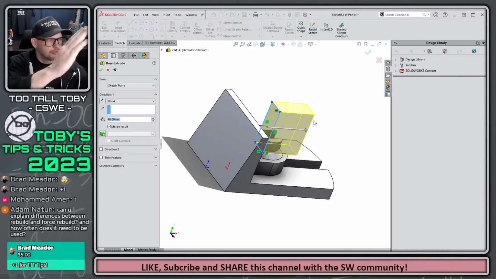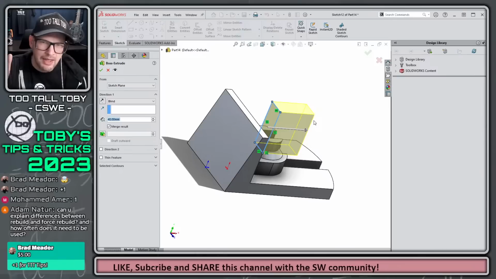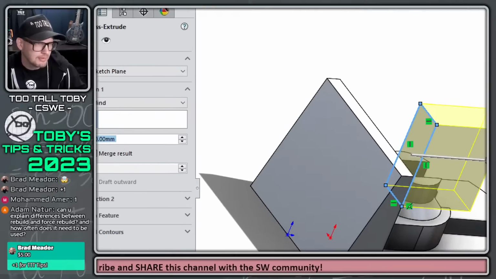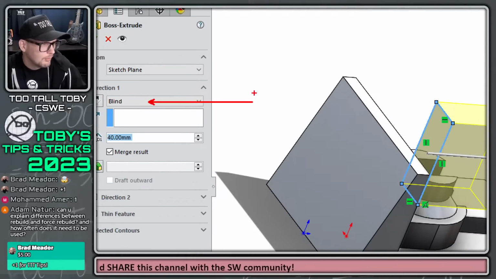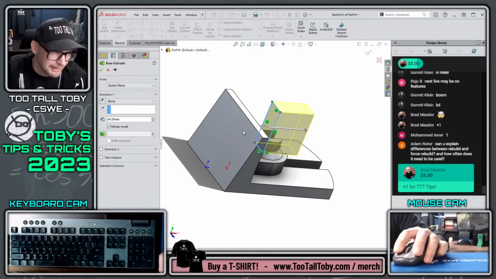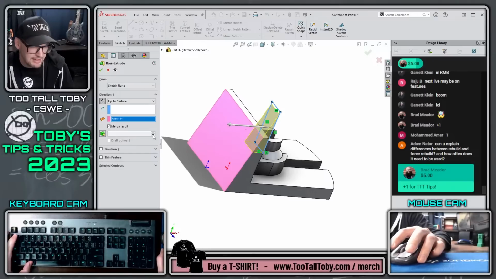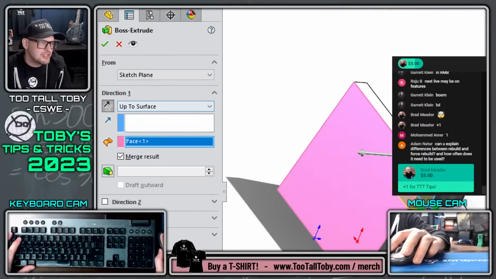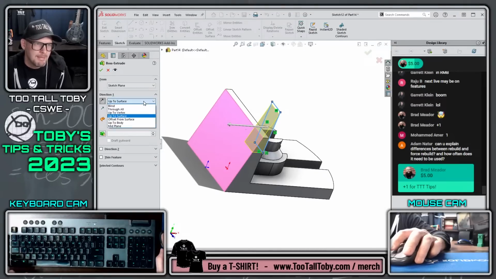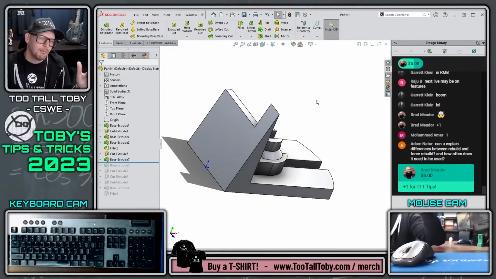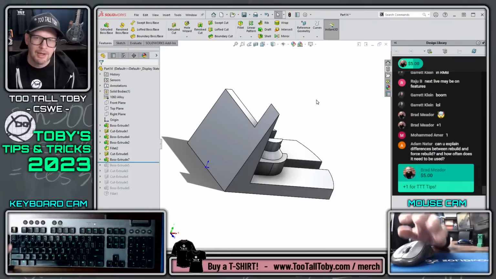You can see that the extrusion is going in the incorrect direction, and is also not going up to surface. We can see here it says blind. Well, if you look at my mouse, if I double click on this face, so I'm going to click on this face, check this out, the end condition changed to up to surface. And this also initiates one of those right mouse button equals OK. So if you double click, then right click, boom, extrusion up to surface, and you're done with that.